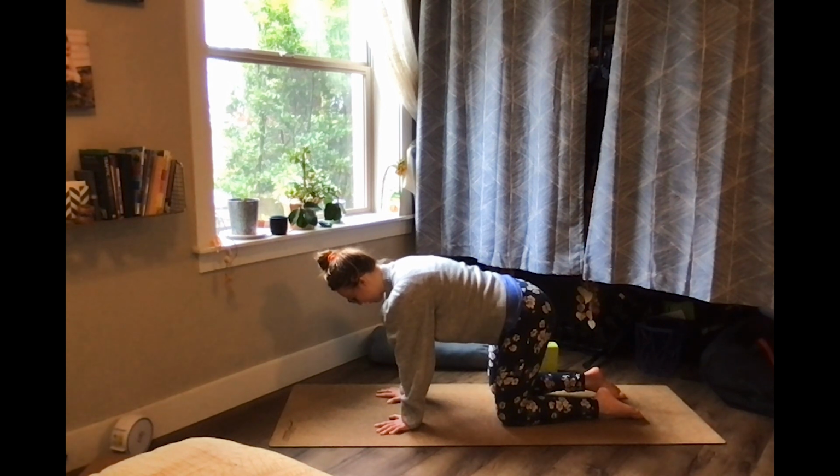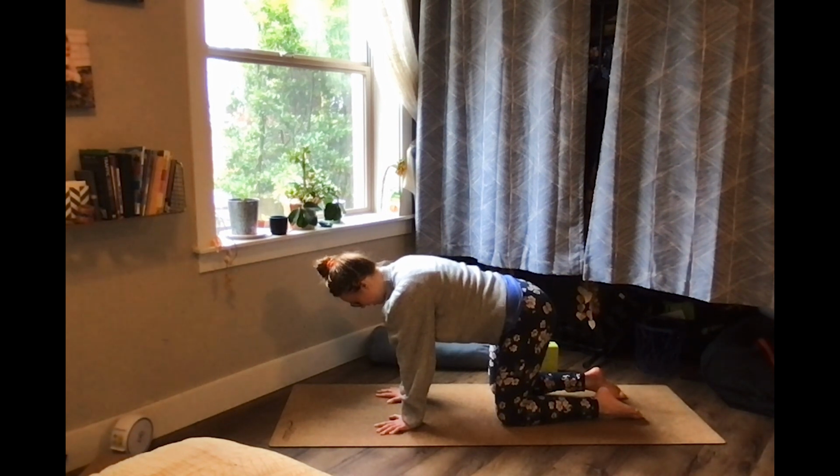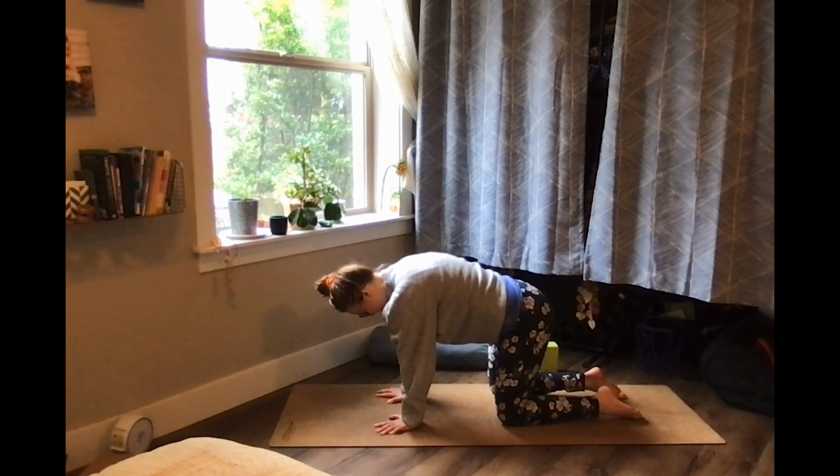Continuing your breath. And if it feels good, add in your statement: I welcome, inhale, exhale, transformation. Beautiful. If you didn't take your circle the other way, go ahead and do a few more the other way.